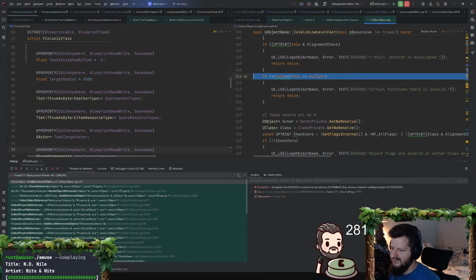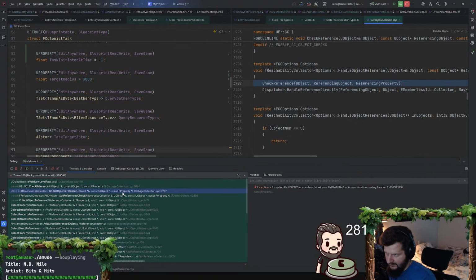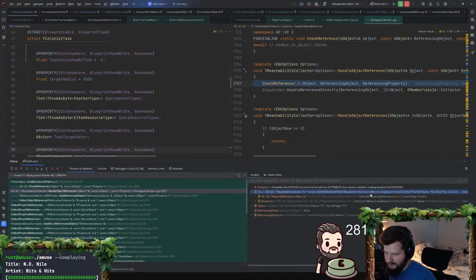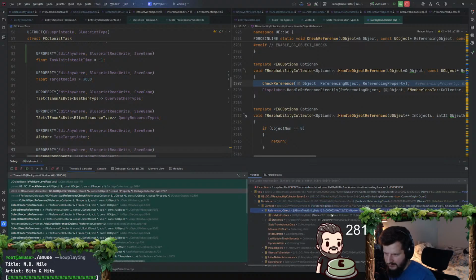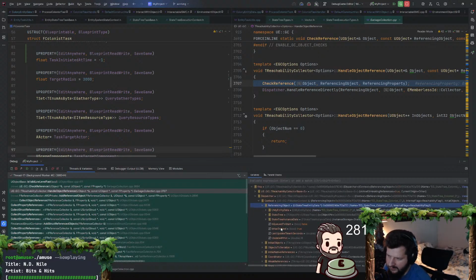What is this? This is the same thing that just happened. Again, transform data. State tree. Referencing object is state tree colonist. Transform data is getting garbage collected.